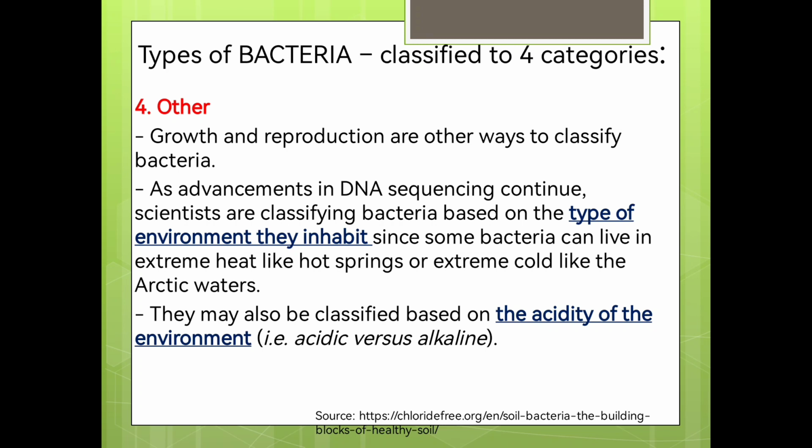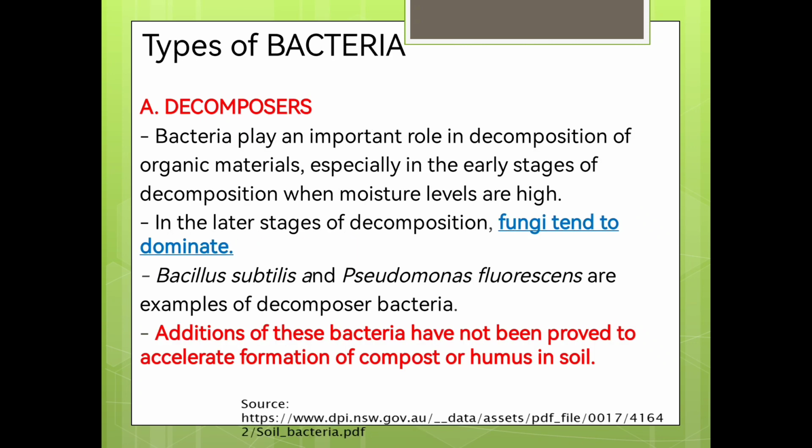Because some bacteria can live in extreme heat, like hot springs, or extreme cold, like the Arctic waters. And then, some bacteria can also be classified depending on where they live, like the acidity of their environment. So, acidic versus alkaline environment. So, those are the types of bacteria classified into 4 categories. Ito naman ngayon yung mga types of bacteria.